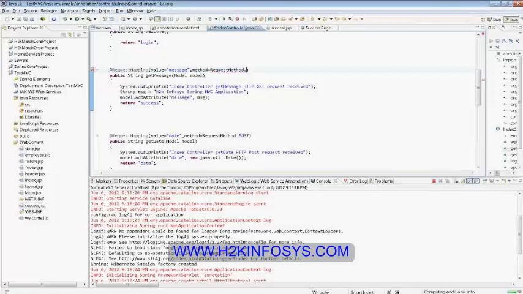Here you can see that within my get employee details, I'm directly calling hibernateTemplate.get of EmployeeBean.class, employee ID. This is just like your session.get of EmployeeBean.class, employee ID. You can see that I'm not opening the session and I'm not closing the session either. Everything will be done inherently when you call this method.